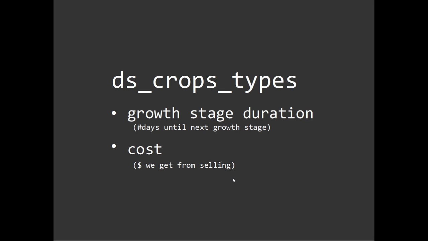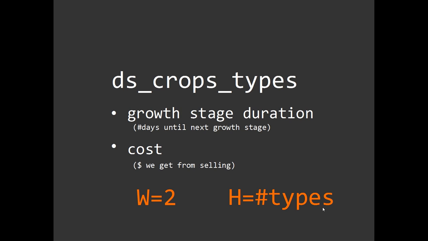So that means we have two types of data to put in our grid. We might also add a growth season — say, that a crop grows during the summer or the spring — but we'll just keep it as these two for now to keep it nice and simple. We've got two types of data in our grid and these are going to go in the first two columns — column zero and column one — which means we're going to have a width of two. The height is going to be however many crop types we have, and we're actually going to write a script that will add a new crop type whenever we want.